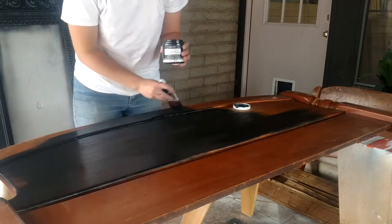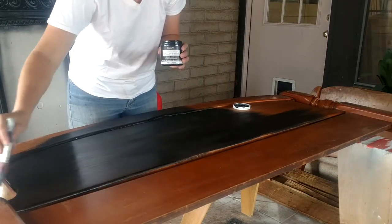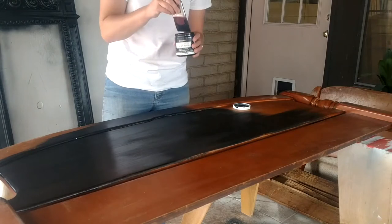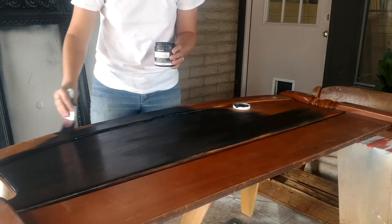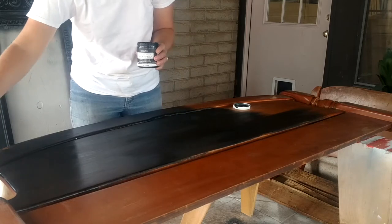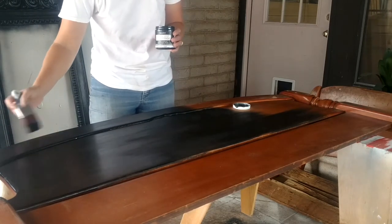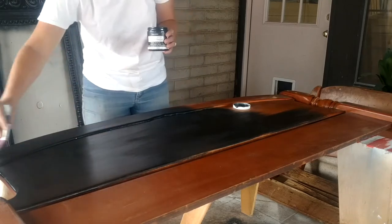So, I want it to all go in a horizontal direction. If you start mixing your brush strokes, it's going to look not as good at the end. It'll probably be okay if you try and fix it through the second and third coat, but it just won't look as polished, as nice, as high quality of a finish.